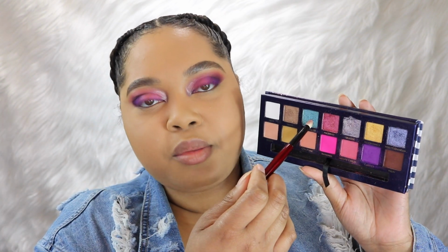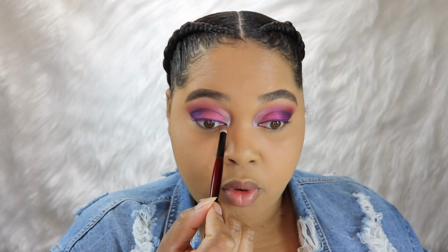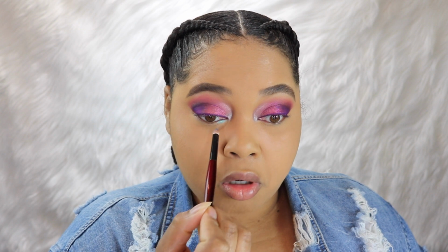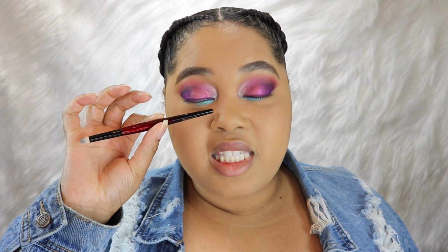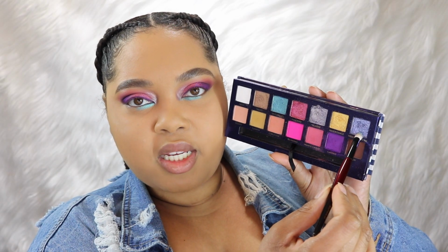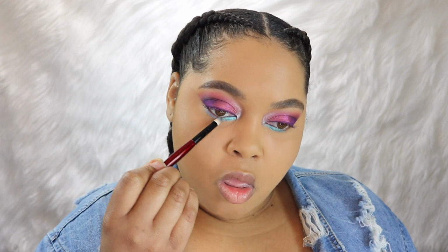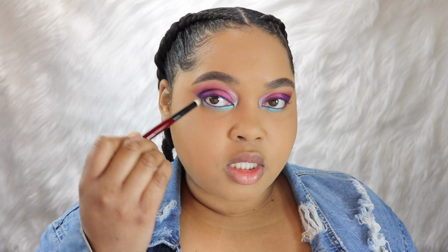So now I'm going to go back with my pencil brush in the color Seychelles. And again, I'm going to spray it. I am going to very carefully apply this on the lower inner corner. So as you guys can see, I pretty much went halfway across with that color. So now I'm going to take the same pencil brush in the color Mediterranean. And again, spray it with the spray. And I'm going to take this along the rest of the lower lash line. Make sure to connect it to the top.